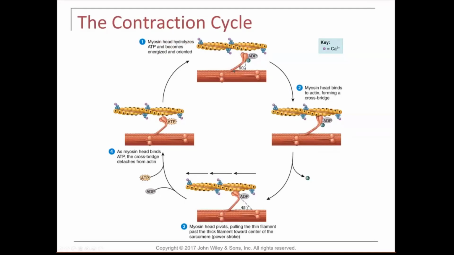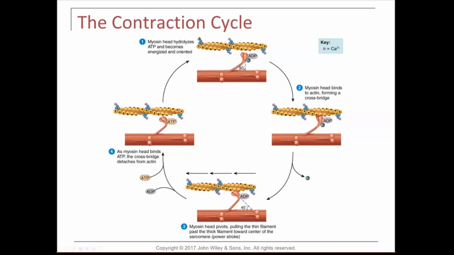Now myosin can bind. If the myosin head binds, it's going to use the ATP to pull on the actin to get the actin filaments to slide inward. Okay, now that it's sliding inward, well, what's happening to the muscle when these actin filaments are sliding inward? What's happening? Contraction. Contracting, right? So in order for contraction to occur, you need the calcium.